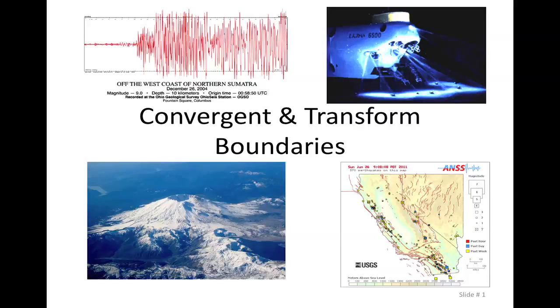And then in the last part, a much quicker part of the lecture actually, we're going to take a look at our own type of plate boundary here in the Bay Area called transform plate boundaries. And if you're in my geology sections, you'll actually learn about transform boundaries in regards to earthquakes later on in the term. So with that being said, let's go ahead and get started. Let's go to the next slide.